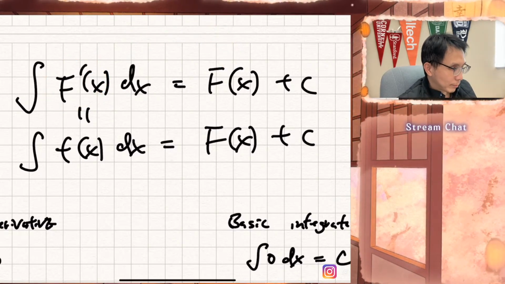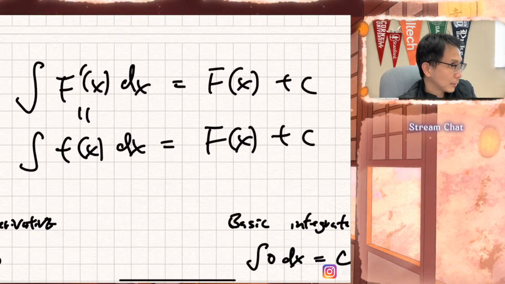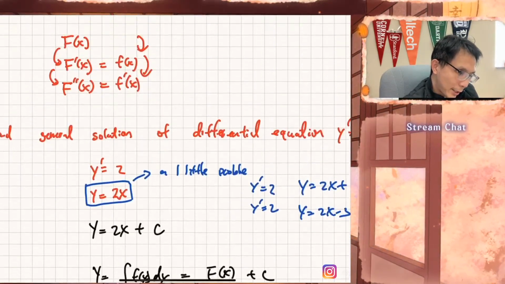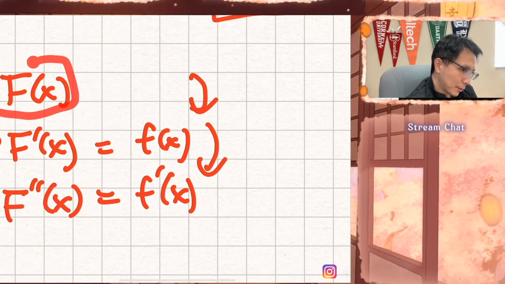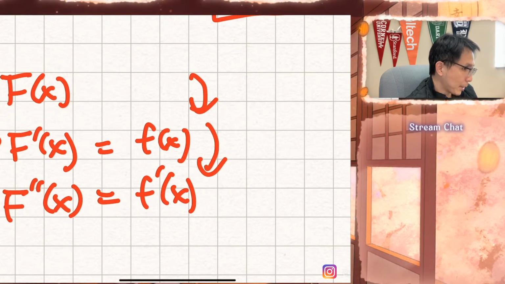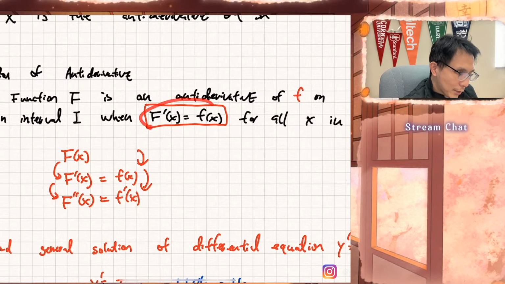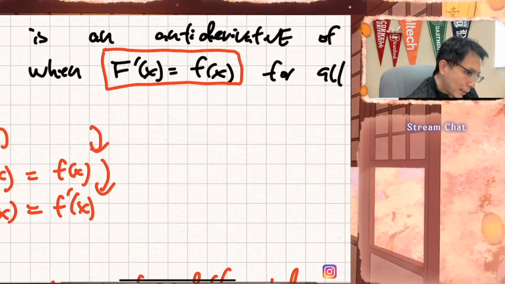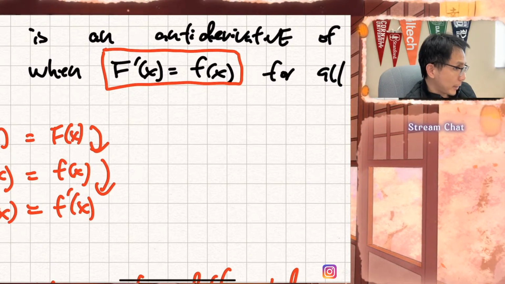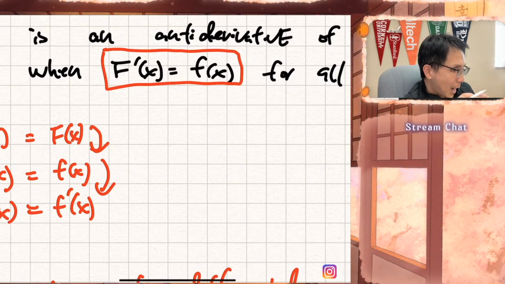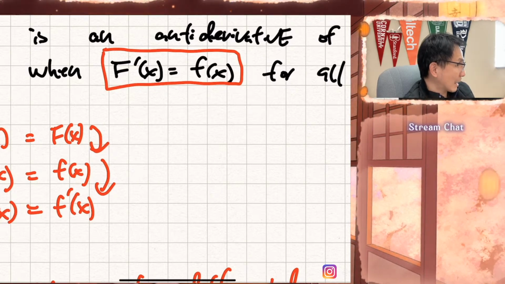I get that part, but how does the capital F of x relate to non-capital f? Yeah, so I explained in the layer situation. If I take a derivative of big F, it's equal to big F prime of x. That kind of makes sense, right? And that's equal to f double prime of x. But we also know that this is true as well. If I take a derivative of big F, instead of calling it big F prime of x, I can call it small f of x. That's just another way of writing the same exact thing.